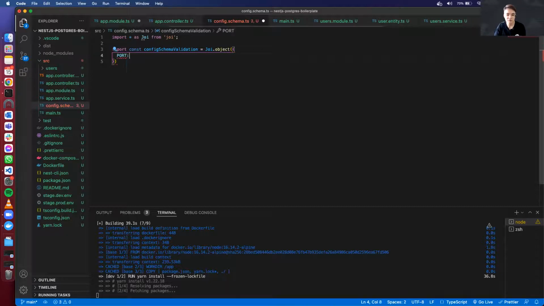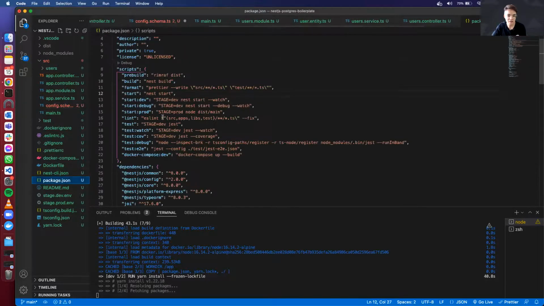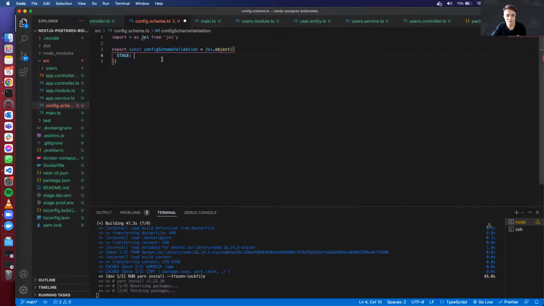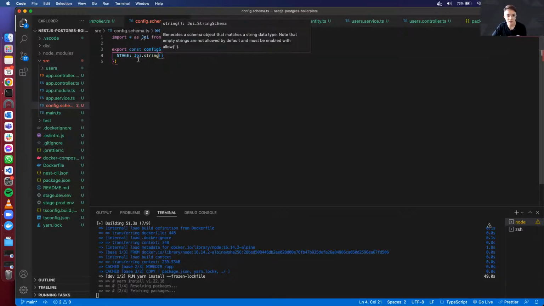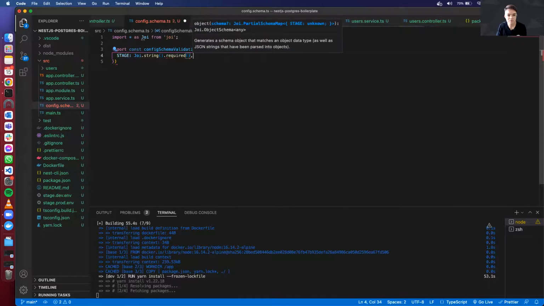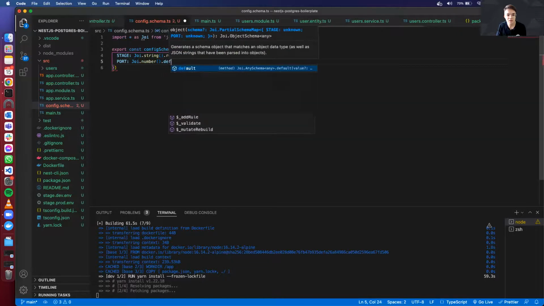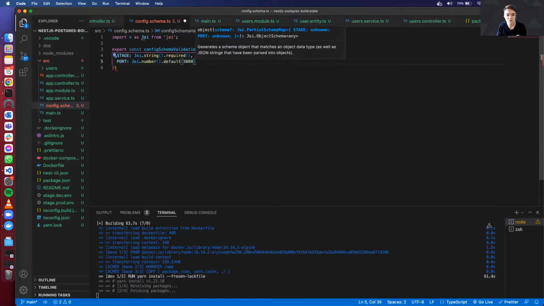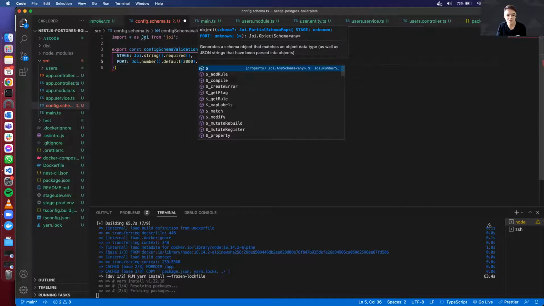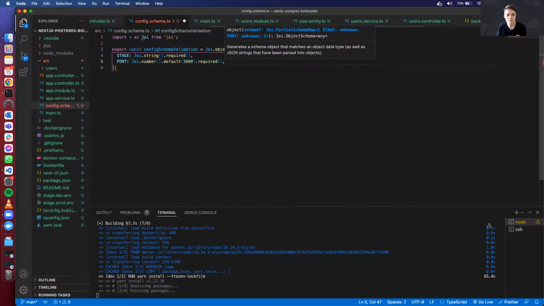The first one is stage. Remember the stage that we defined here, we need that as part of our env configuration. That should be a string. You can do it like this: Joi.string, and it is required. Again, you can do the same thing for port. This time it is a number. You can even add a default, so the default will be 3000, and it's also required.